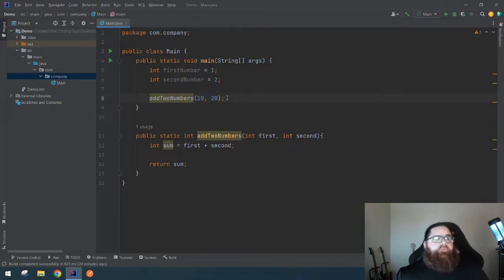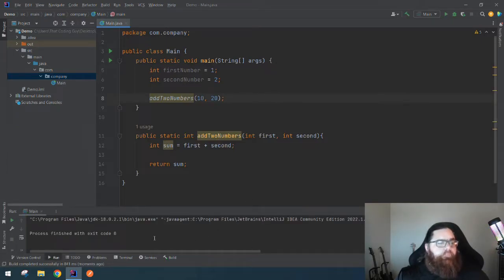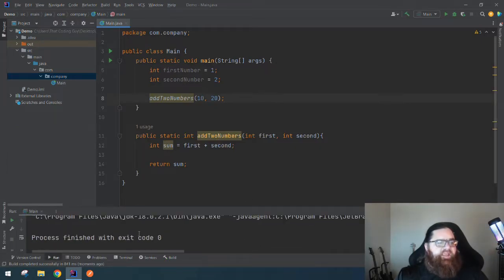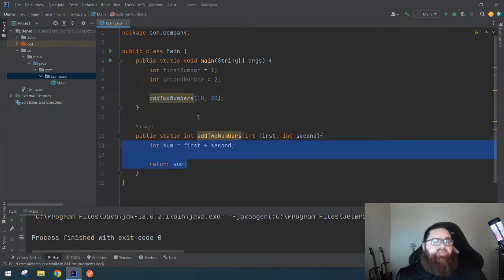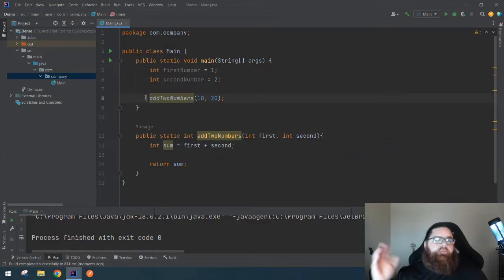Now, confusingly, if we run this, right, we're not actually seeing anything because we didn't actually print anything to the console, and we didn't assign this result to a variable, so we can't use that later. So basically, we're having Java add them together, and then just into the void. All right, you added them, it existed in memory for a second, and then the program ends.